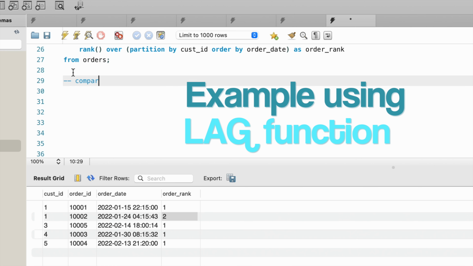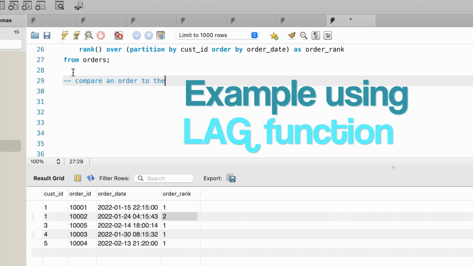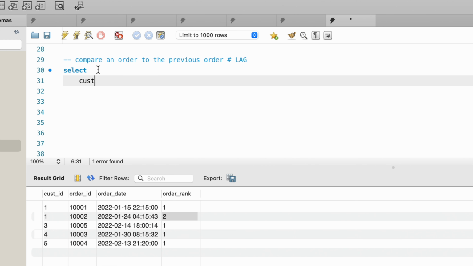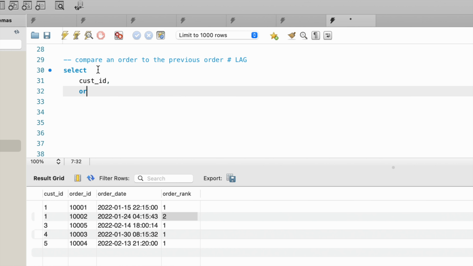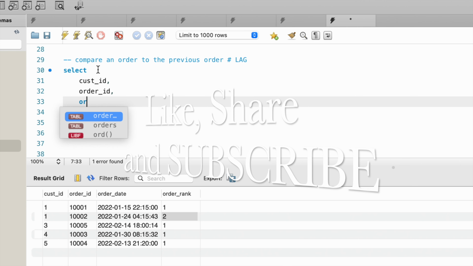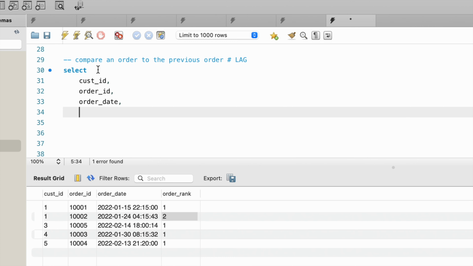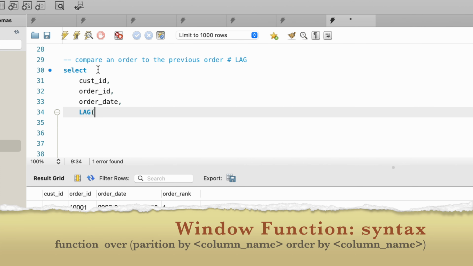The task is to compare an order to the previous order. Write the query: select customer ID, order date, order ID, and previous order date. Now here I am going to add lag, order date, comma 1. This is how we can use the lag function.